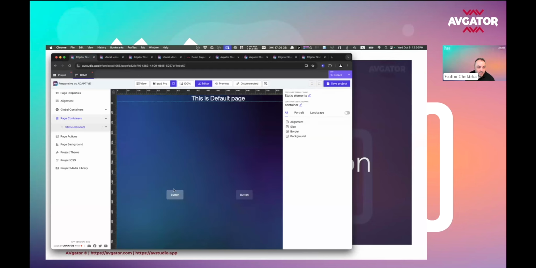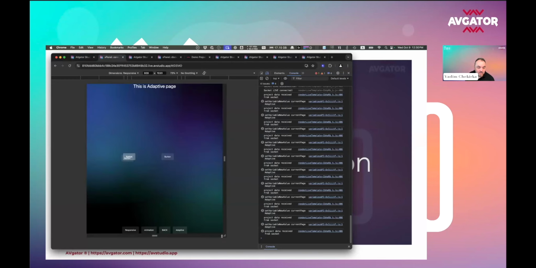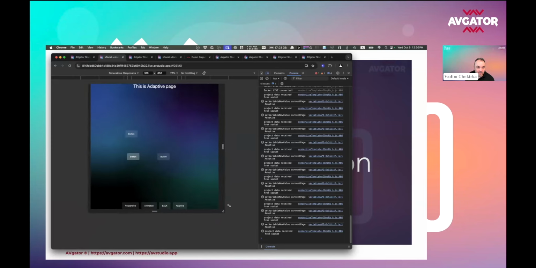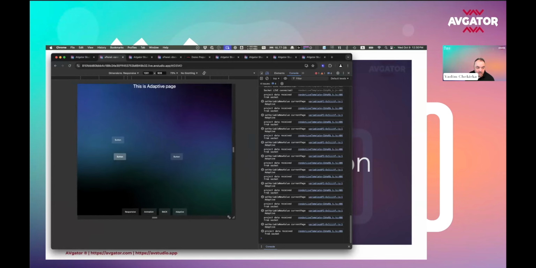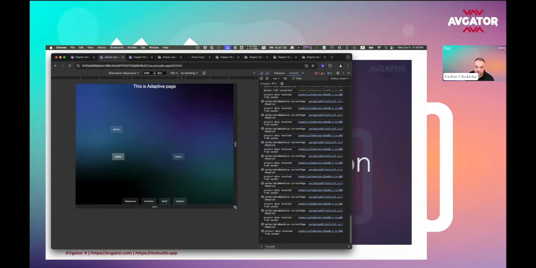But what we are doing here, we can connect this to the right side and to the top. So you see the element constraints, and this to the bottom. How will it be different? It's really an adaptive in this case, difficult to manipulate with a different resolution. But you can try and feel how it works, and believe me, adaptive is a really cool feature, but it has a lot of limitations.